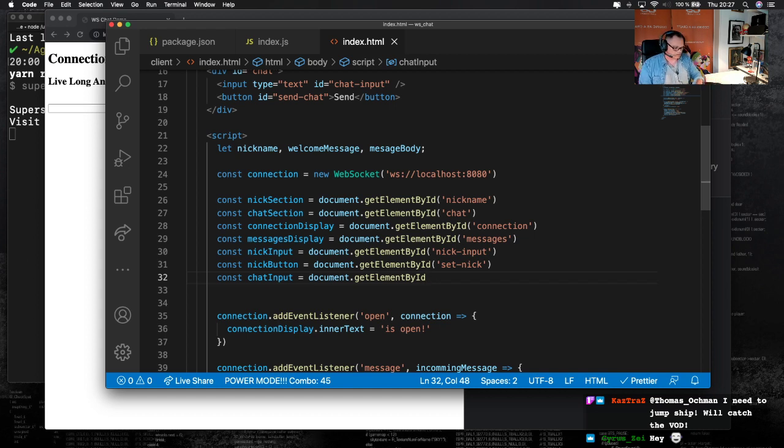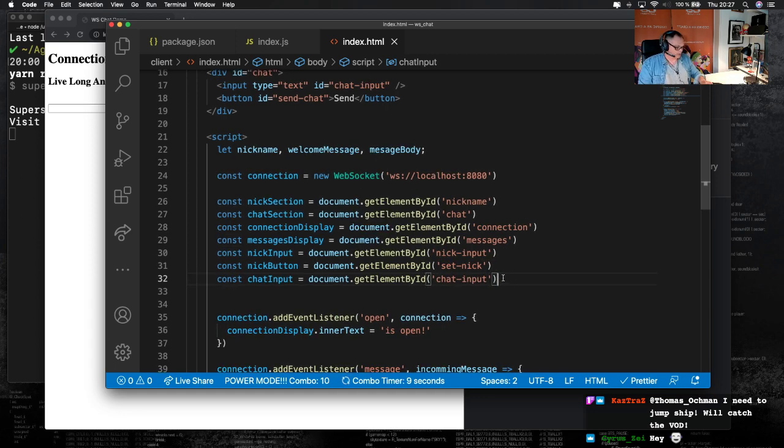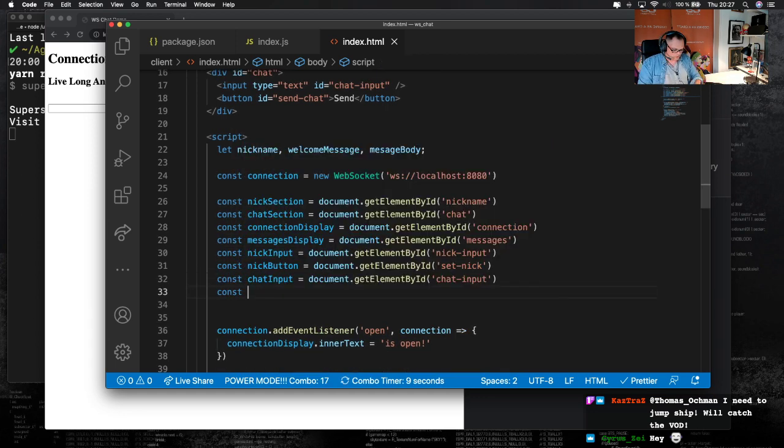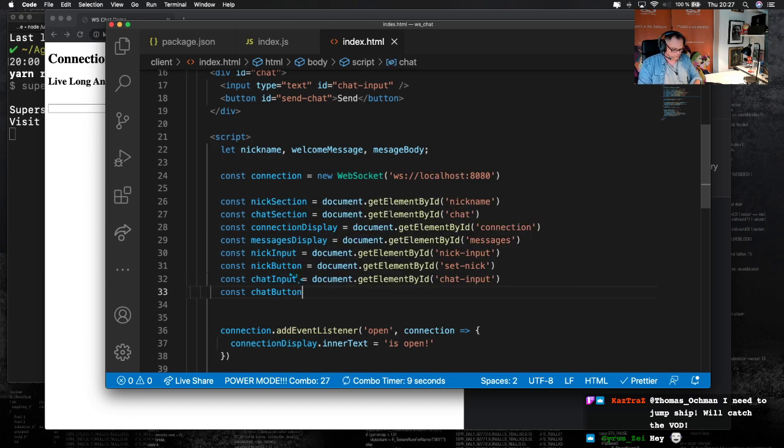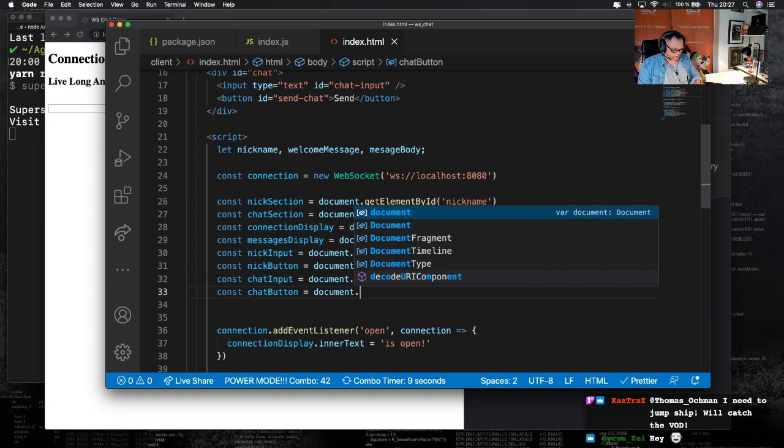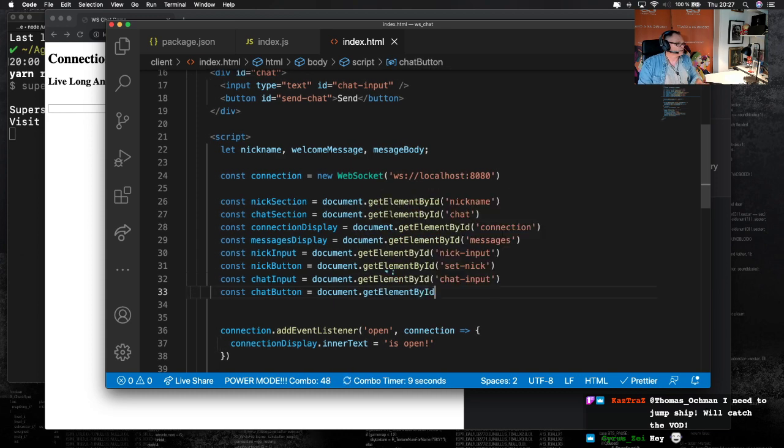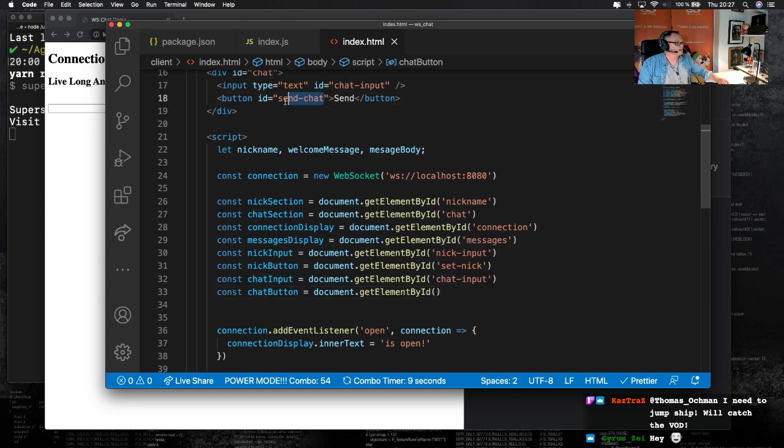Get element by ID, and the ID would be chat input, right? That's the input we wanted. So here we go, and then const chatButton equals document.getElementById, and that would be send chat.